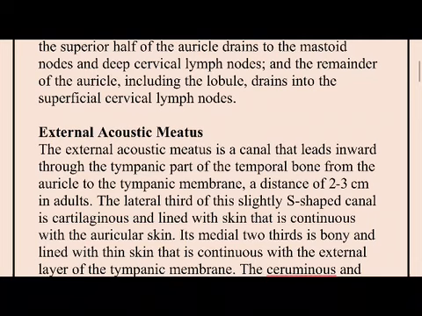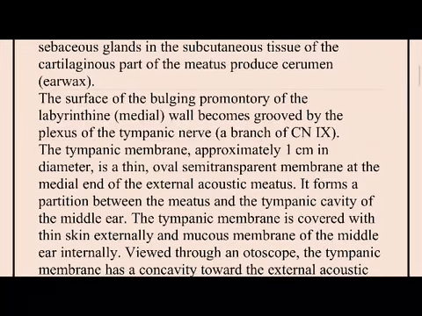You must not forget that the surface of the bulging promontory of the labyrinthine wall is actually the medial wall. The labyrinthine wall is the medial wall. So the surface of the bulging promontory of the labyrinthine wall becomes grooved by the plexus of the tympanic nerve, and the tympanic nerve is actually a branch of the 9th cranial nerve, that's the glossopharyngeal nerve.